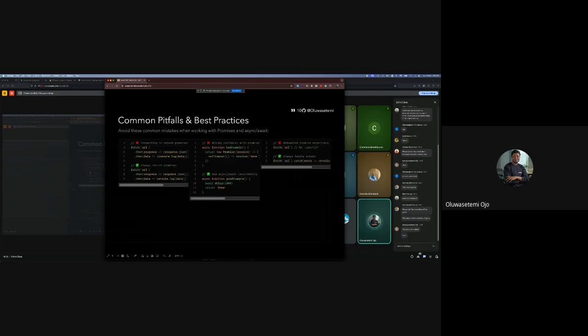And then you have some common pitfalls that you should be careful about anytime you are working with promises. Forgetting to return promises in the chain. Here, if you look at this line, it looks as though there is no error on this line. But any good JavaScript engineer will know that there is an error. Because with this curly bracket, if you're going to use a curly bracket, there must be a return here.